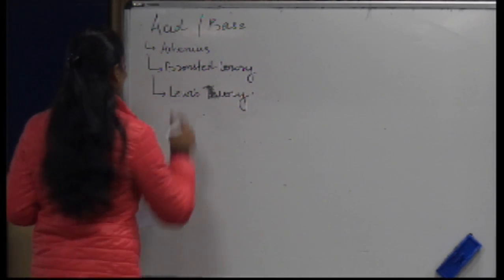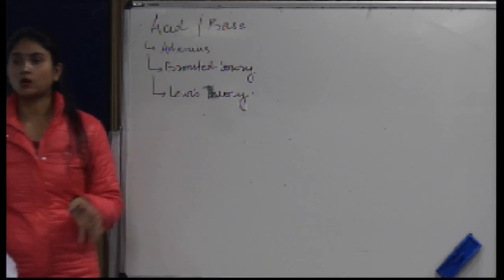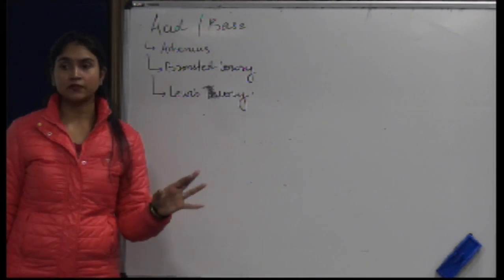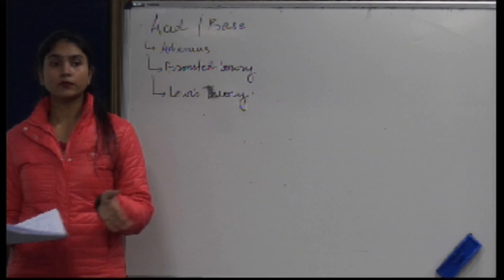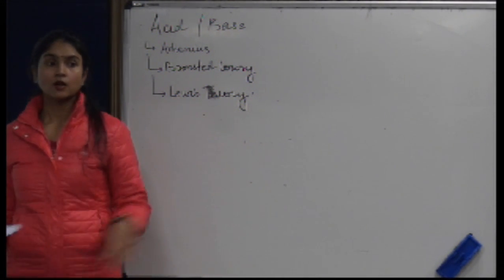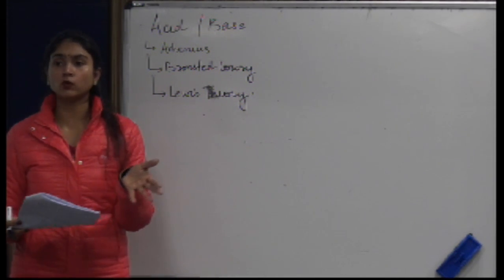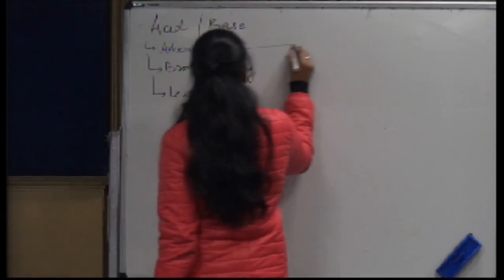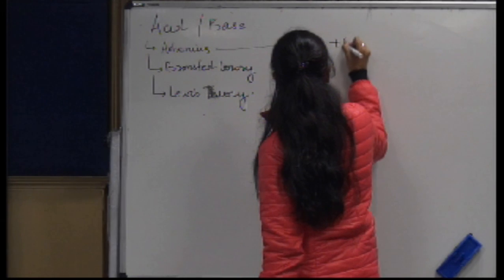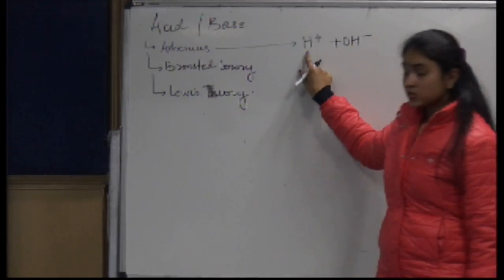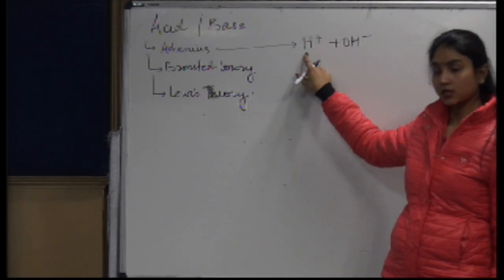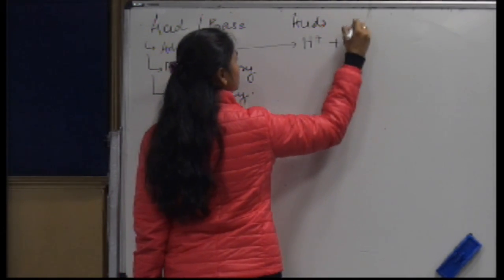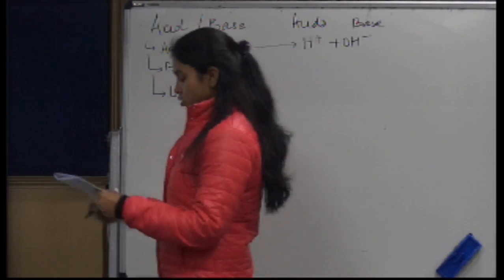Arrhenius said that whenever you take an acid or base, or you can say acid or base are nothing but electrolytes, when you dissolve them, they give you positive ions and negative ions. When you are talking about an acid, it dissociates to give you H plus ions. When you are talking about a base, it dissociates to give you OH minus ions. So his theory was based on the generation of H plus ions and OH minus ions. Substances which were giving H plus ions were termed as acids. Substances which were giving OH minus ions were termed as bases by Arrhenius.